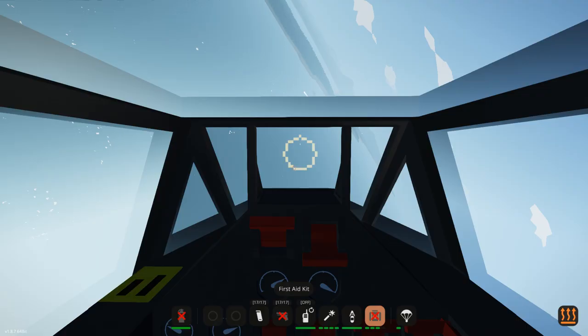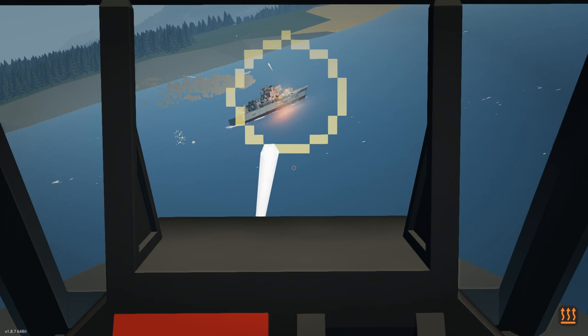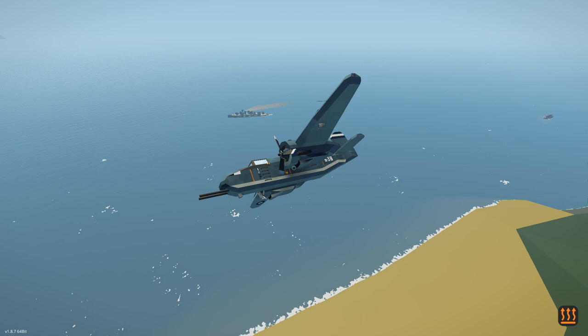Oh, that was a hit. We took a hit. Yes! Schnellboot is hit. Oh, we hit his torpedoes. Oh, we set him on fire, too. Yep, enemy Schnellboot has been disabled. We must have cooked the crew.